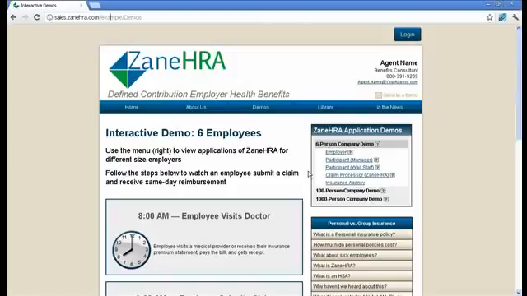So when the employee gets their welcome packet, it directs them to the affiliate that is designated to their account, or the insurance agency that's designated to their account. So, for example, let's say you have an agency and you refer a client to Zane Benefits. That client's going to sign up under your referral code, and they're going to see your insurance services in the system. So they call you for health insurance. Very, very cool, which means the employer gets to stay out of the health benefits or health insurance decisions. The employees are going to contact the health insurance agency for quotes. Very, very slick system here.